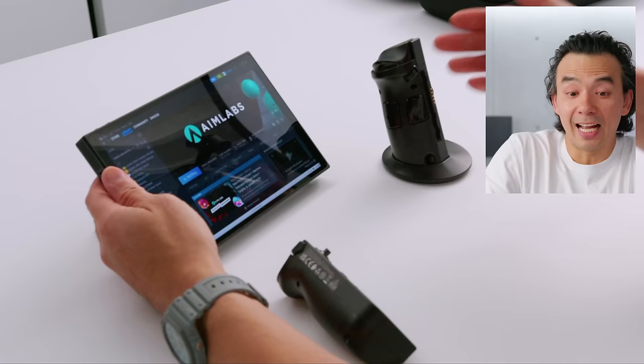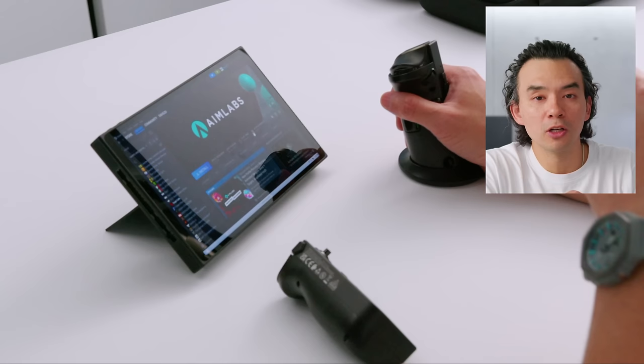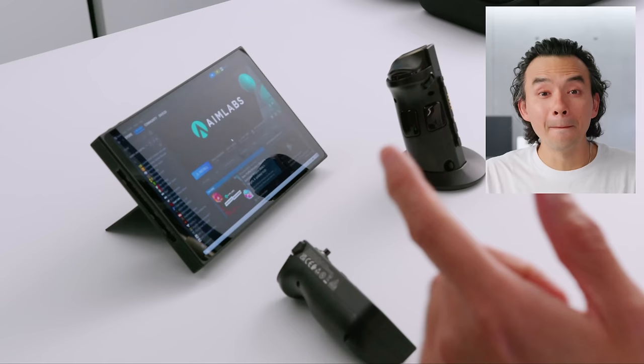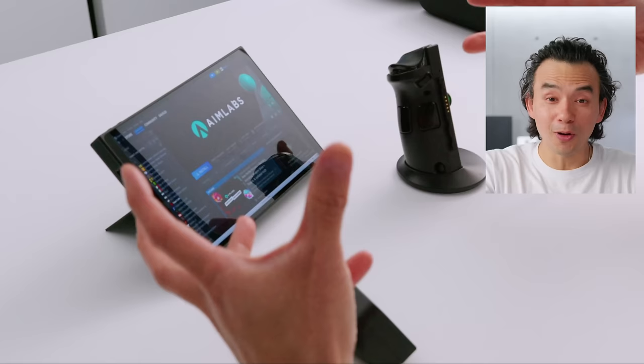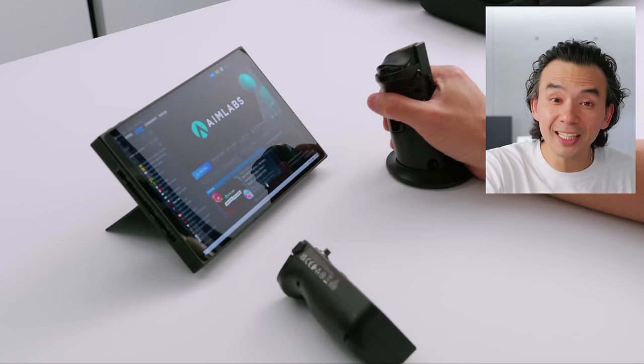When I use this now — I've been using it for a week — I'm very comfortable with it. I actually think I could maintain Master's rank in Overwatch on this mouse. It would be tough, and I'm not going to say this is as good as a regular mouse, but it's very, very good. The fact that this is built into the system — built into this product that was originally a handheld — it's a freaking mouse connected to this handheld system. It is wild.